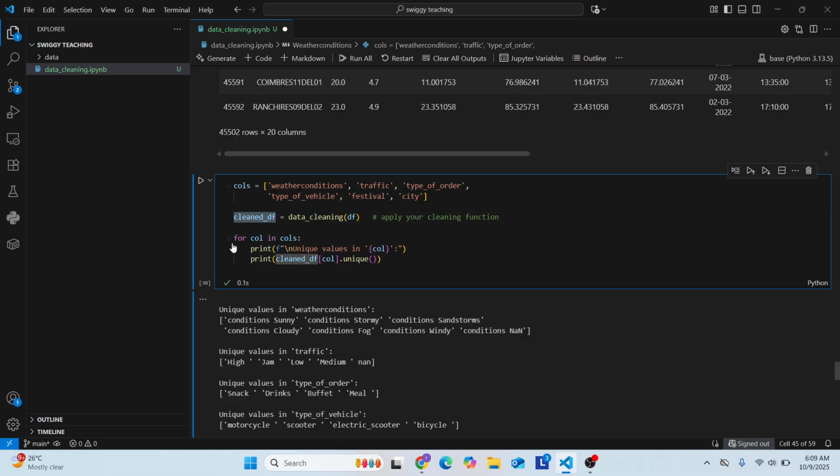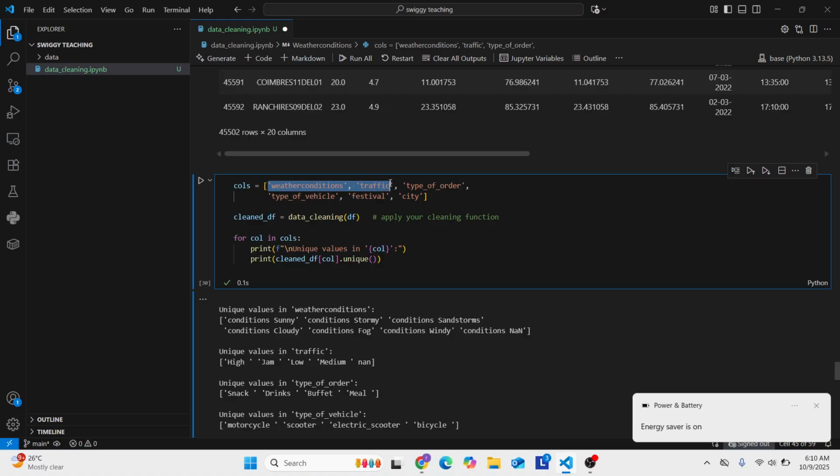And what we are doing over here is looping through this column, that is nothing but cols, and we create a variable this call, which will manually point to weather condition, then traffic, then type of the order, then vehicle condition, then festival, then city.